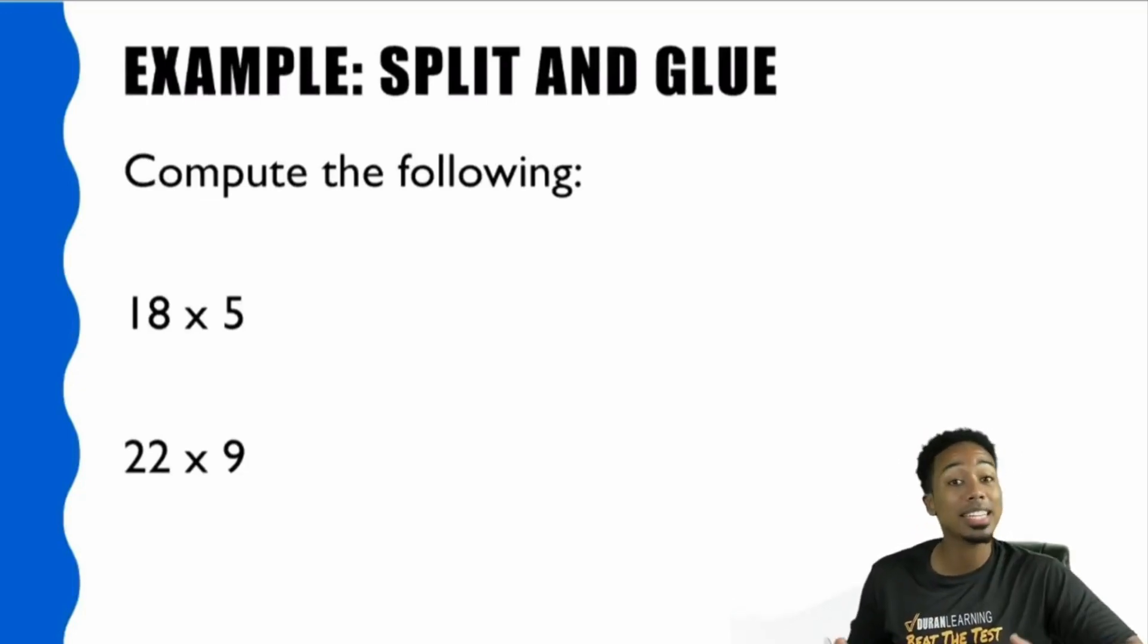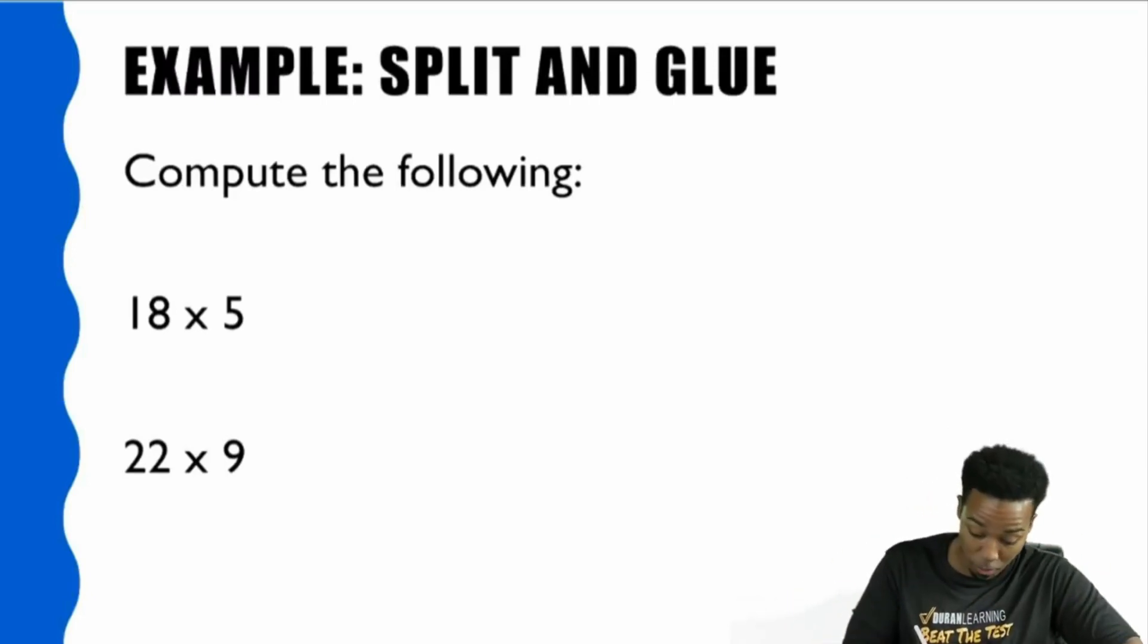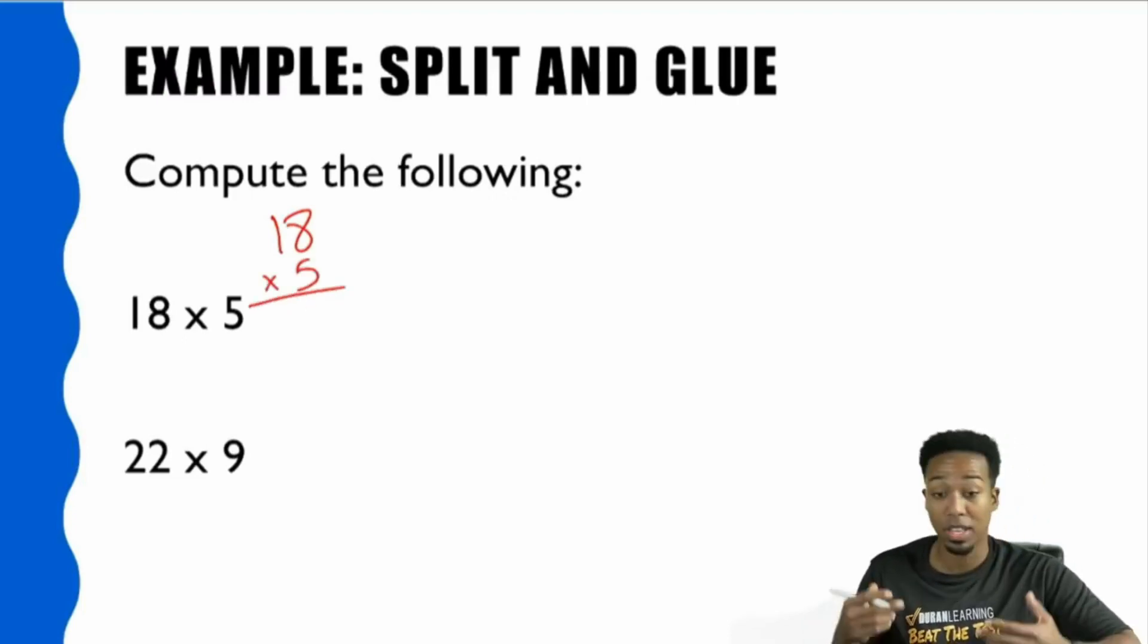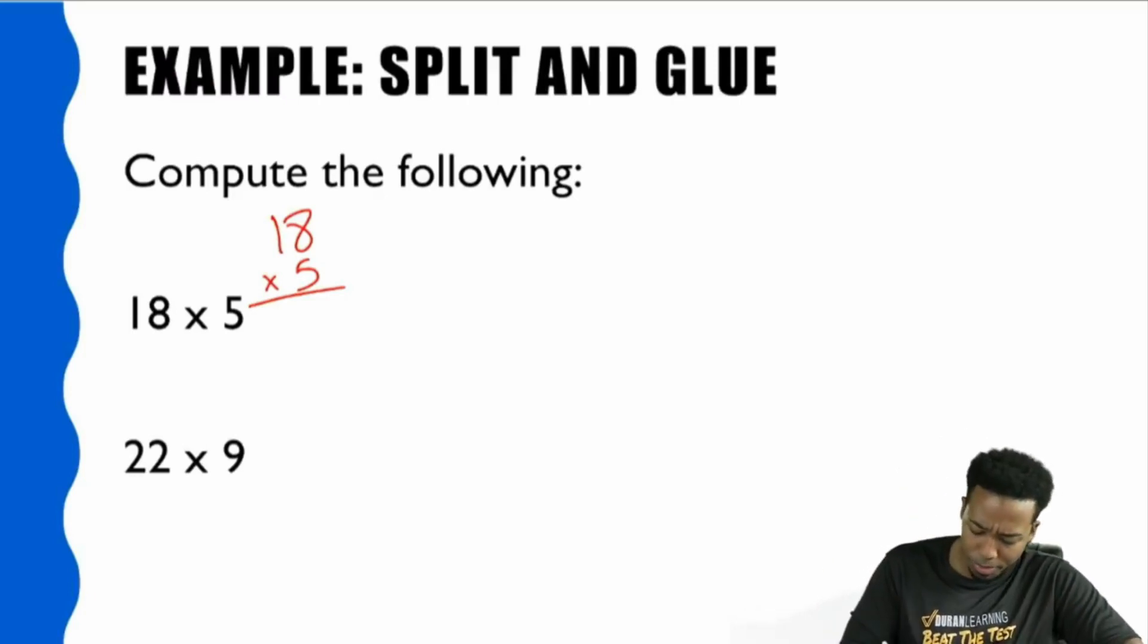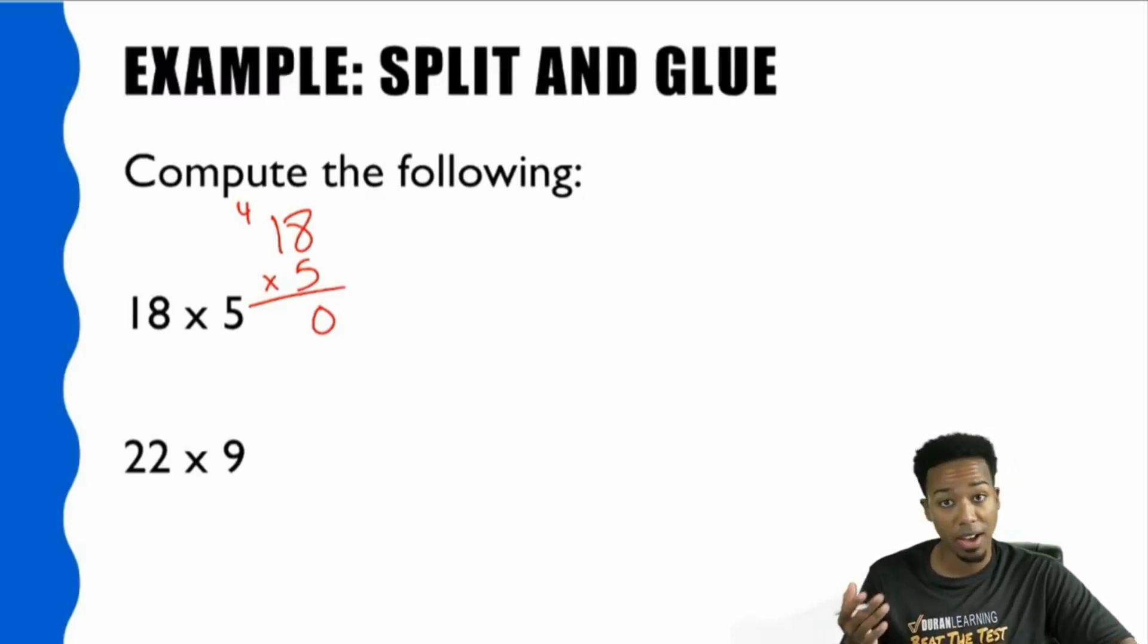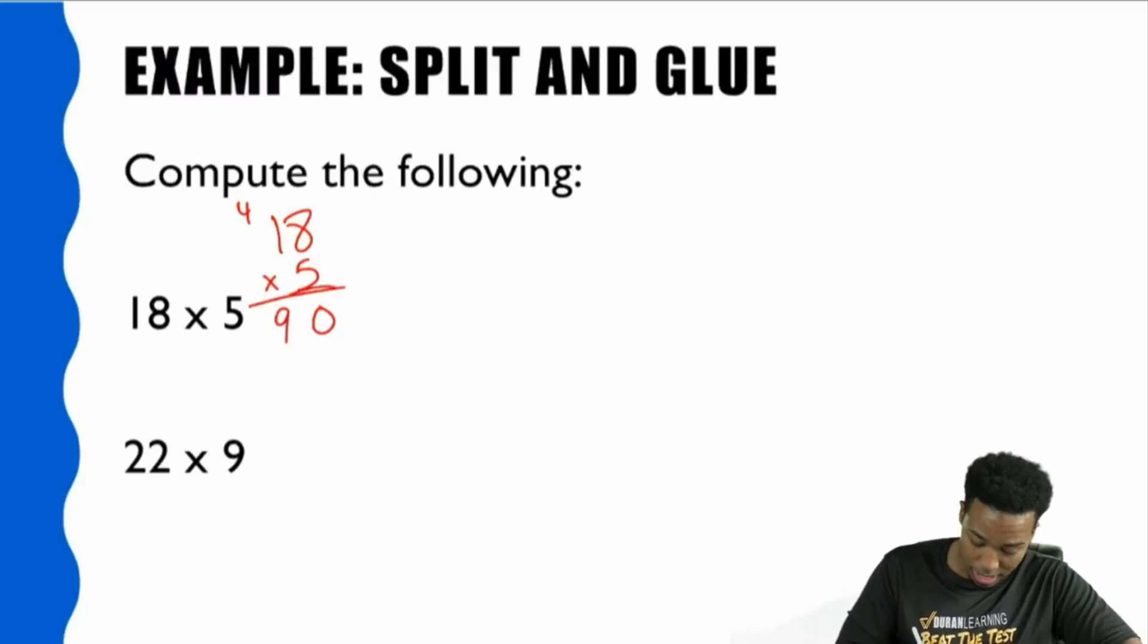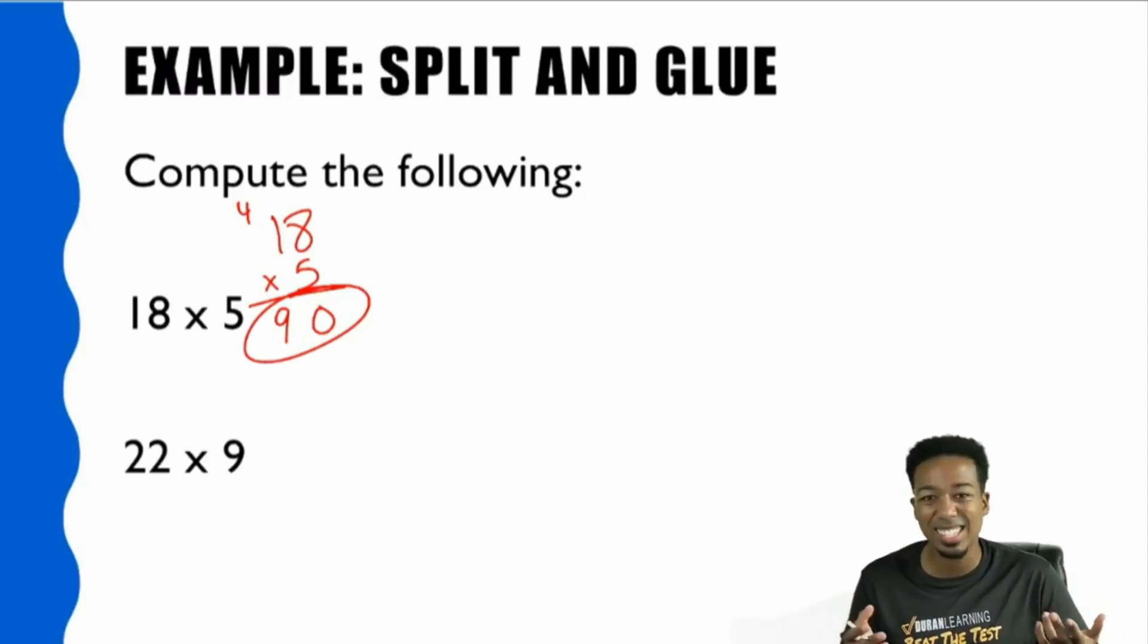Let's say we're looking at 18 times 5. The normal way that a lot of us have been told is let's just go ahead and try to perform 18 times 5. If we do it, that's going to give us 8 times 5, and that's 40. We carry the 4, then 1 times 5 is 5, add the 4 back and we get 9. In all that time doing it nice and casually, that maybe took me 8 to 10 seconds, and I had to write stuff down, so that took more time too.